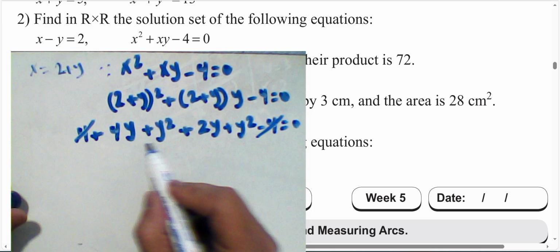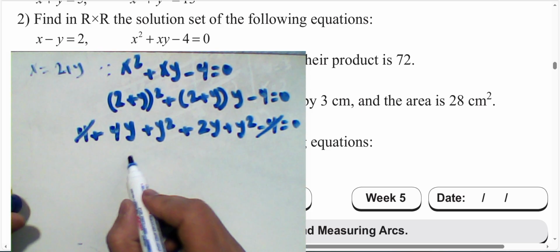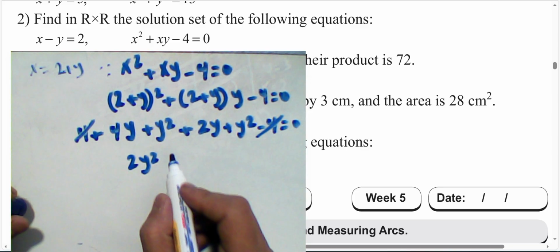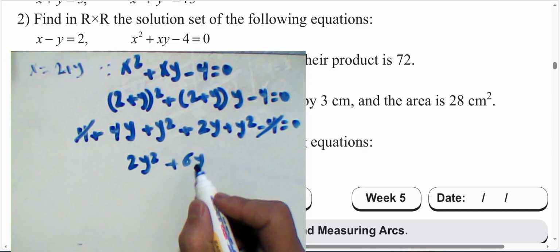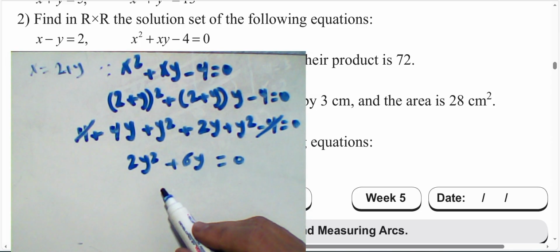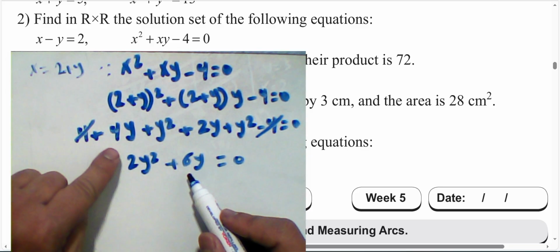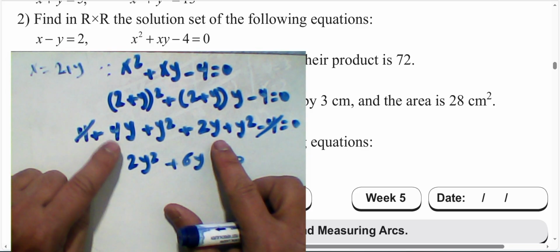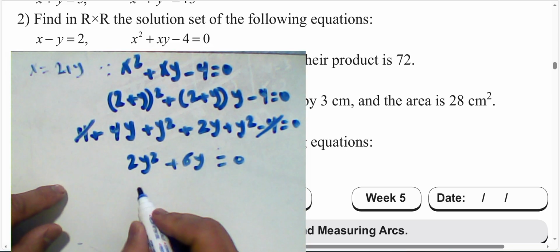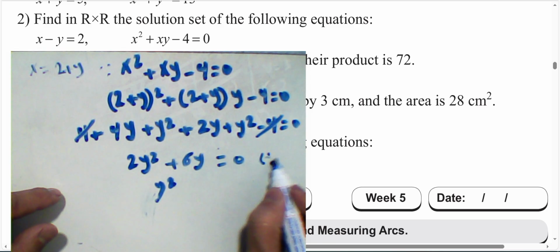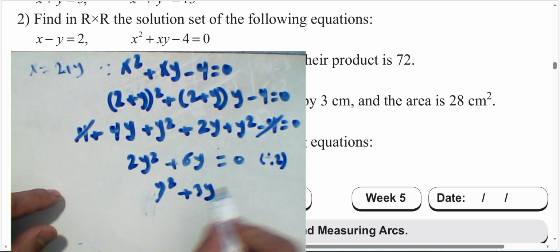We can simplify, then write y power 2 plus y power 2 equals 2y power 2, and 2y plus 4y equals 6y. Okay, understood this example? The result will be 0. Now we can write y as a common factor between the terms. You know the steps about the first answer and second answer also. Using summation and then dividing by 2, y power 2 divided by 2, okay, divided by 2 all. y power 2 plus 6y equals 0.